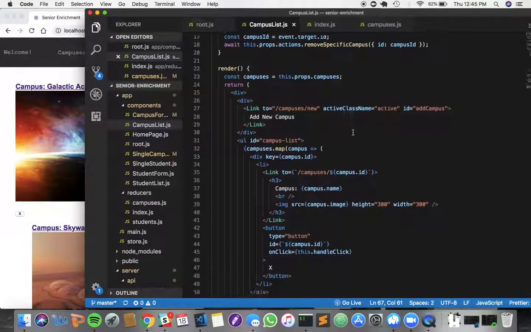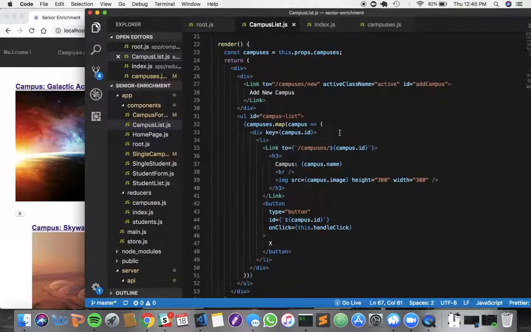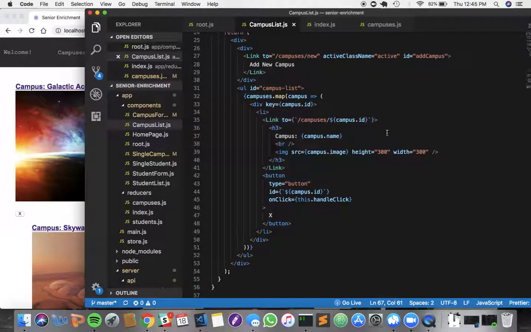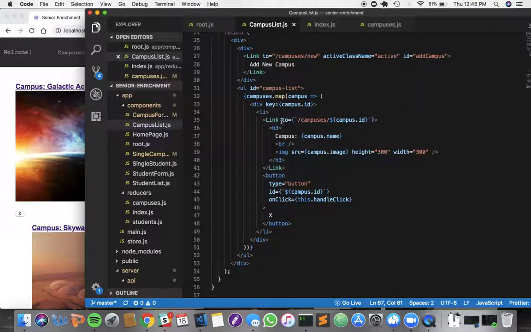Now we have an array of campuses, and all we need to do is create an unordered list where we're mapping over that array, and for each campus, we'll give it a unique key of that campus's specific ID. And so we'll list the campus's name and the campus's image, and then the image and the name will both be wrapped in a link that will go to that single campus's specific view.